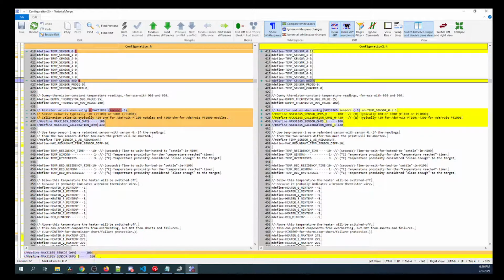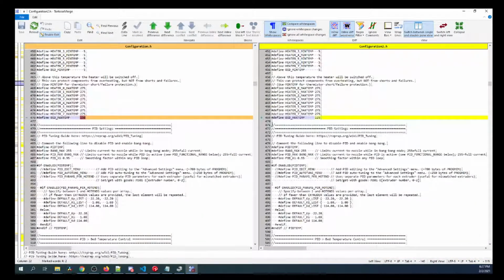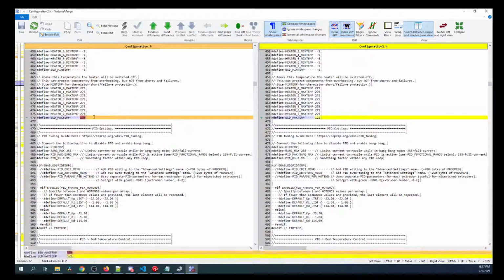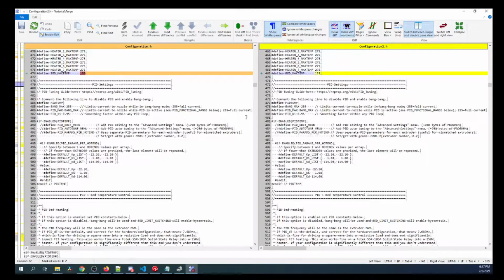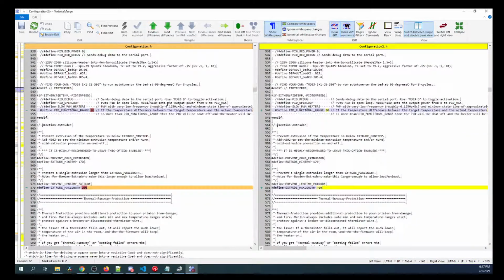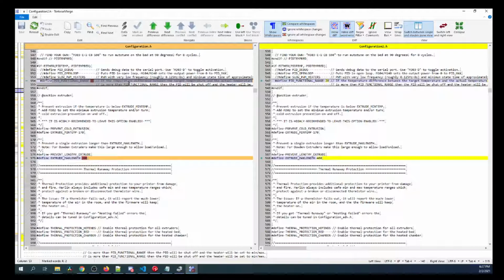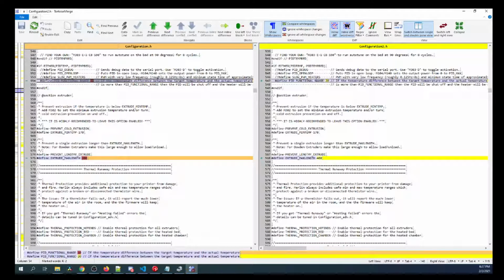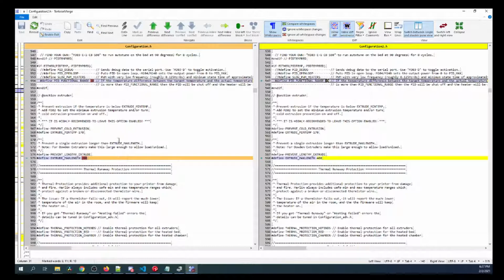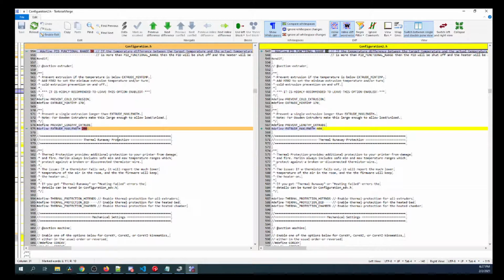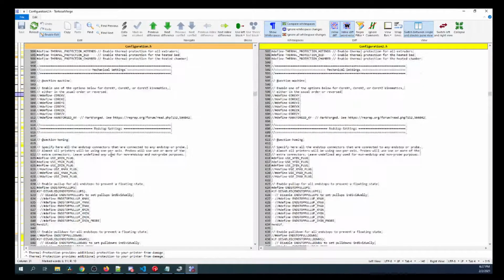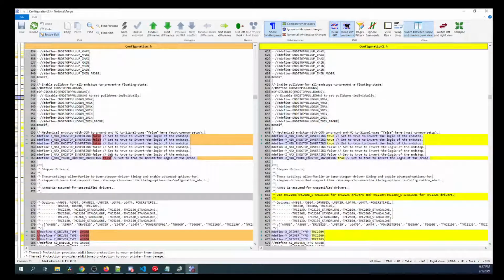But they have some other stuff that's special in here. For me to troubleshoot, it's kind of difficult because I might not have this equipment. But you can see that they have maxes set for the temperature. This gives you an idea of how to be analytical and help out other people. So the PID, this is probably a special calibration that they did because it's 20. Then their extruder max length is double what's normal. So the distance might be twice.